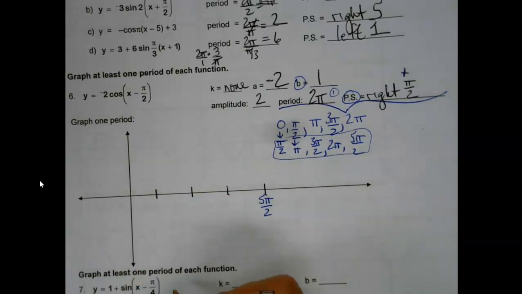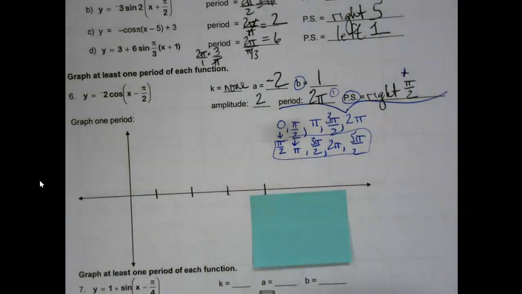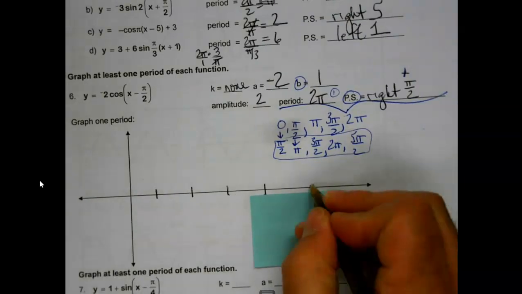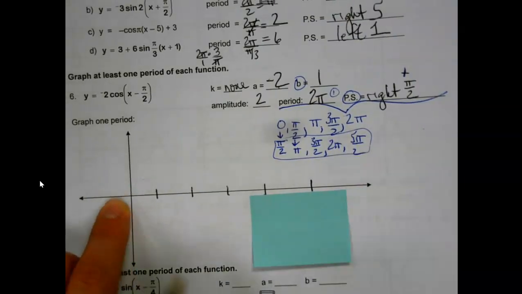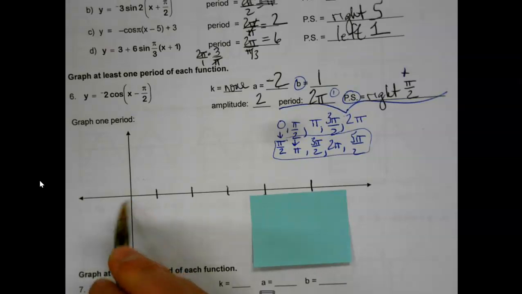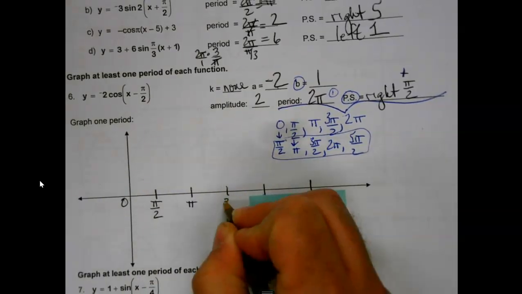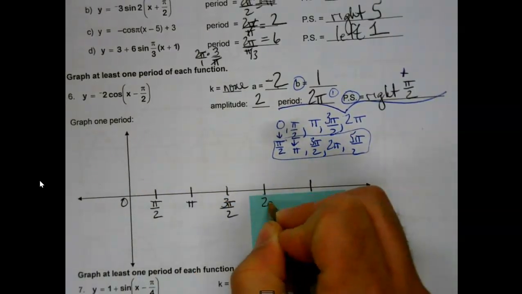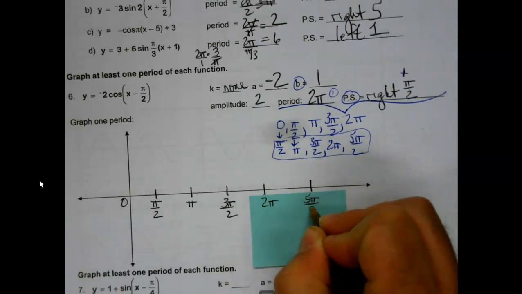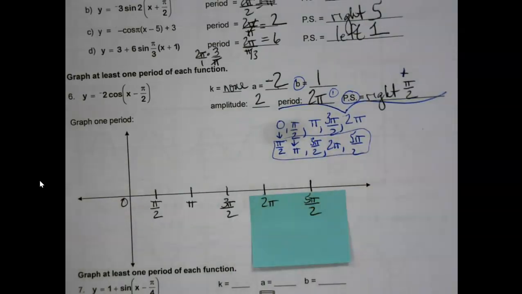You're like, well, wait a minute, Hardy, I've got a different question now. Because you start to look, and I already did this thing that I wish I hadn't. I'm going to cover it with a Post-it note. You did not see this. Since we shifted, 0 is not going to be my first point anymore. I'm not putting pi over 2 here, because it's not. That's 0. So pi over 2, pi, 3 pi over 2, 2 pi, 5 pi over 2. And I can extend forever to the left or right, however I want to do this. So that piece is done. And I wish I had written it a little further over, but that's okay.